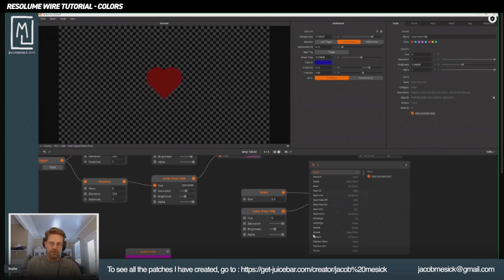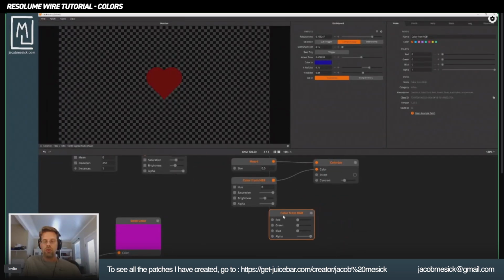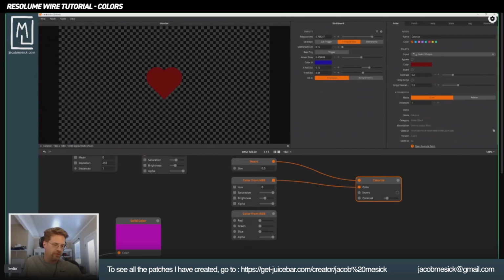Same thing with RGB. If you do color, there should be one called color to RGB. These are new options within Wire, the newest version of Wire. What is this? 7.21.3. That's when they started adding in these two nodes. They've made a whole bunch of different color changes, and these are two of those color changes.